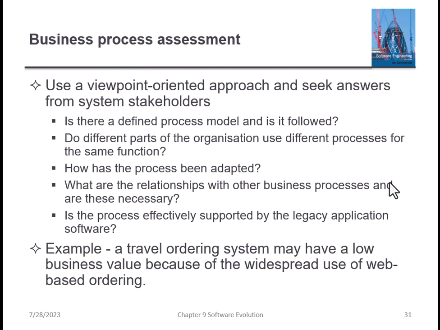Another serious question is: what are the relationships with other business processes and are these necessary? Is the process effectively supported by the legacy application? So this is ultimately the main question. An example is that a travel ordering system may have a low business value because of the widespread use of web-based ordering. So this is the example.